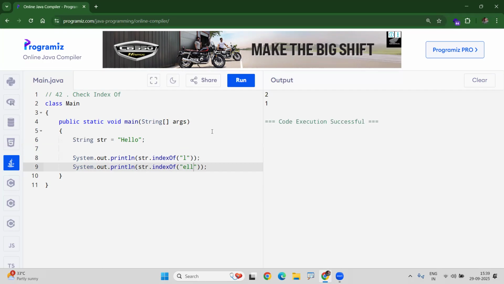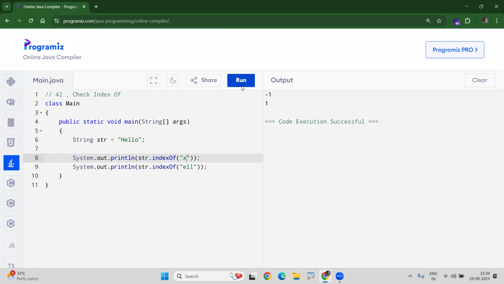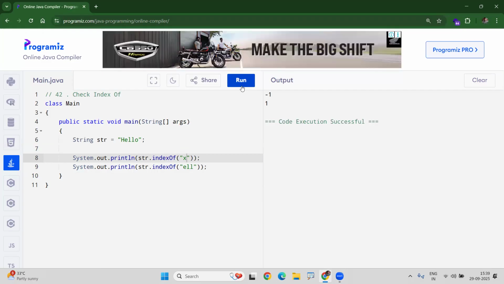E starts at 1, right? 1. For example, if I am taking X, look at this. If it is not there, it gives -1. That's why we are checking with this. So based on this method only we are checking. Easy. Hope you got it right.